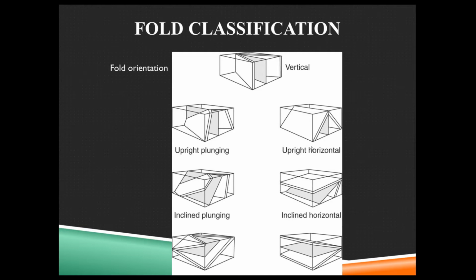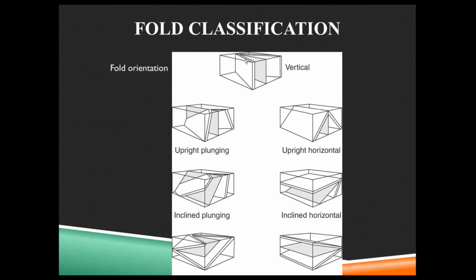You can see here some drawings from the textbook, 3D drawings that show axial surfaces and the limbs and the fold axes, or the hinge, and some cutaways to see what I would see in a road cut, what I would see in cross section, and the surface exposure. What would I see from that eroded ground surface?